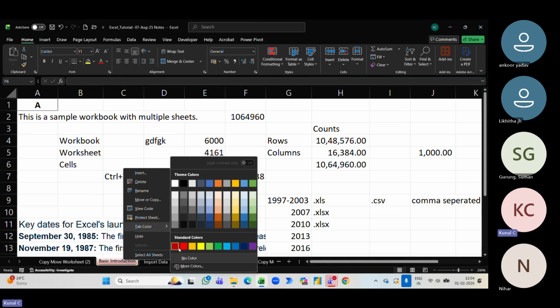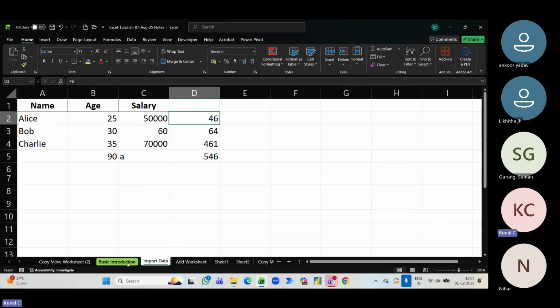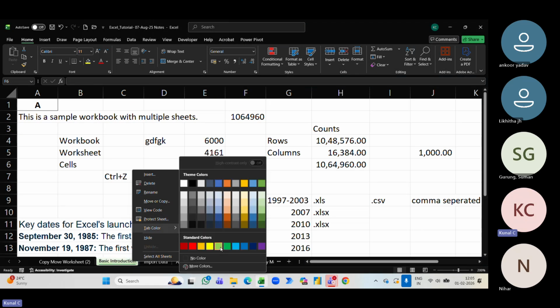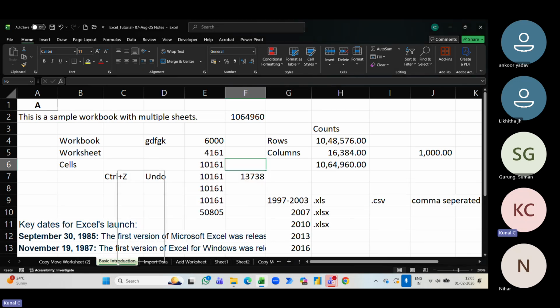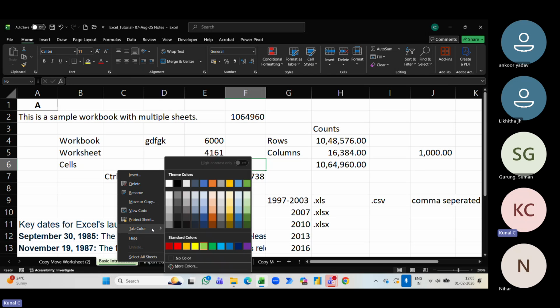Coloring any of the tab colors. Typically, let's say I'm coloring this one. What will happen? This will get colored like this. What's the benefit of it? Let's say you are working on multiple sheets and you need to validate or check a couple of worksheets in a workbook, and just from a reference perspective, you color it. Any kind of usage you can think of, this coloring method can help. I'm just giving you an example. So yeah, tab coloring is there for you.